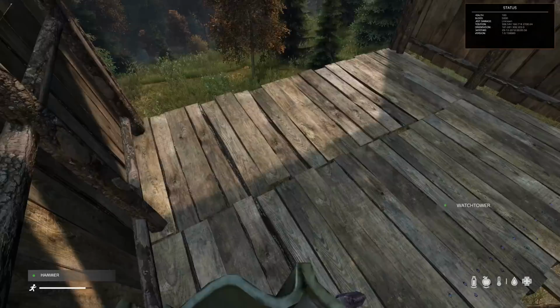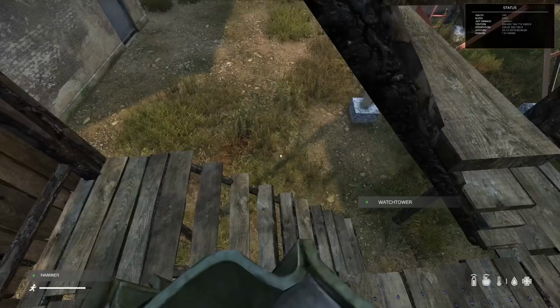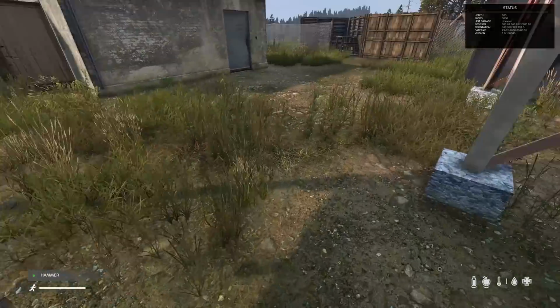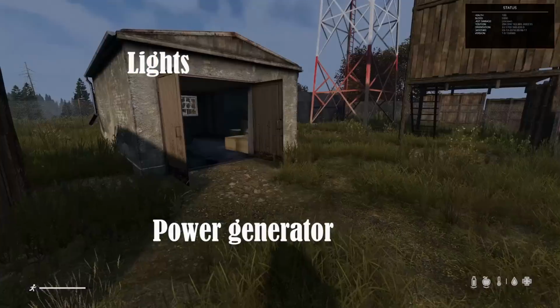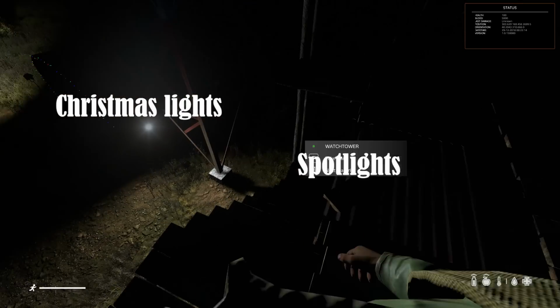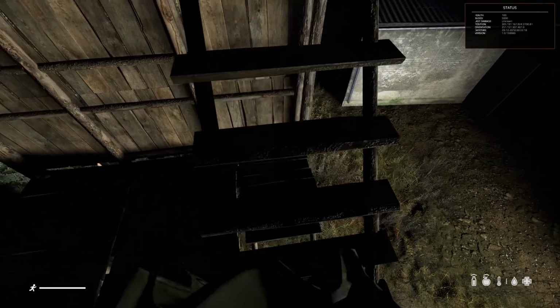Let's say you've created a camp and it's getting night. It would then be great if you could light up the area without chopping all the trees away around your base for fuel. Look no further because DayZ now has electricity in the form of a generator and lights. You can have normal spotlights and also Christmas lights. The Christmas lights aren't very bright at the moment, but they're pretty cozy.